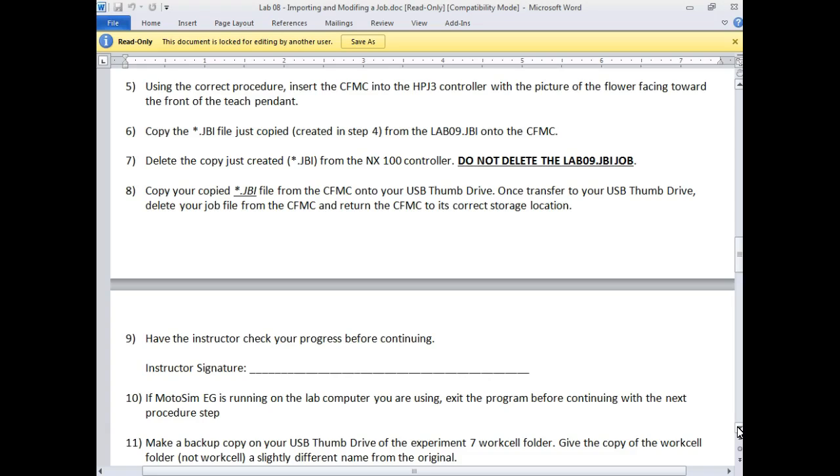What you're going to do is go over to the robot and take that and make a copy of it onto the robot controller under a different name, because everybody's going to do the same thing. So you can't just copy the same program.